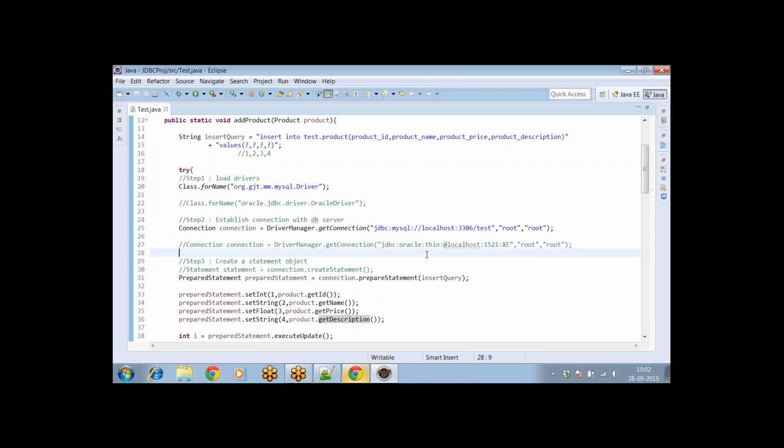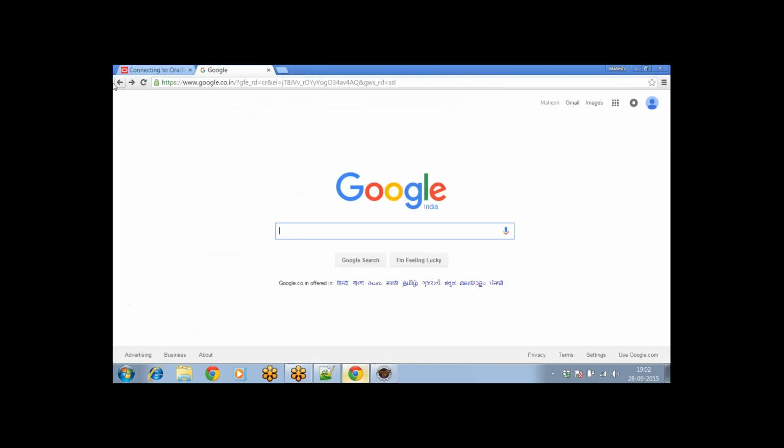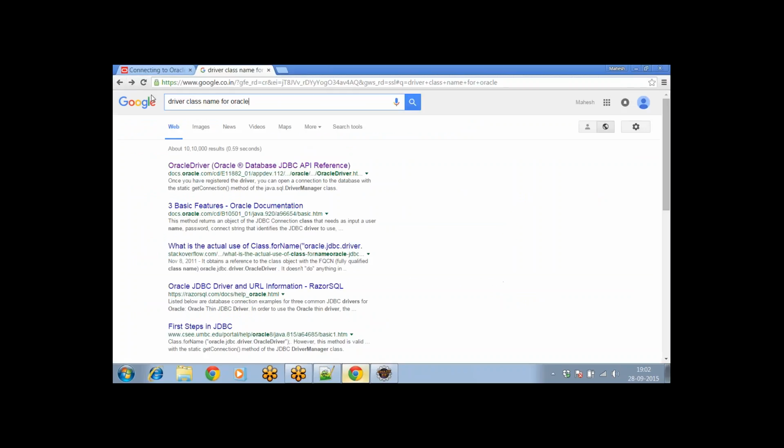Next, people who have missed initially: from where to download these drivers? I'll show you the details also. I gave that link.